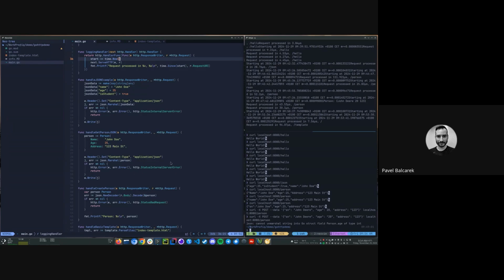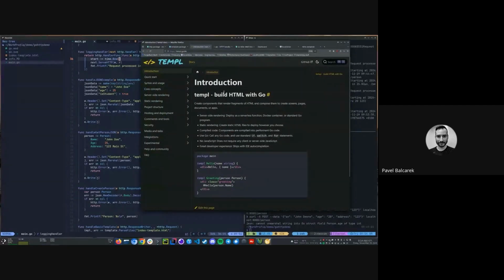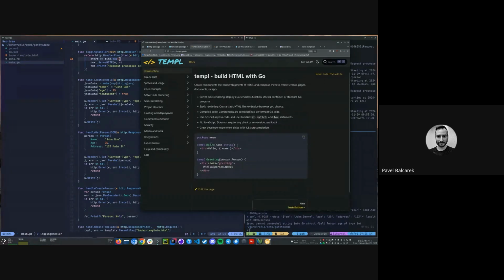So do we still have 5 minutes? I guess we do. So I will try to show you what we've chosen, which is Templ. It's a library where you can build HTML with Go. It has its own syntax, but it gets compiled to plain Go code. But you need an external utility for that. So you can install it. You can write your components, and it will get compiled into Go, which it can render. And it's pretty fast, actually.